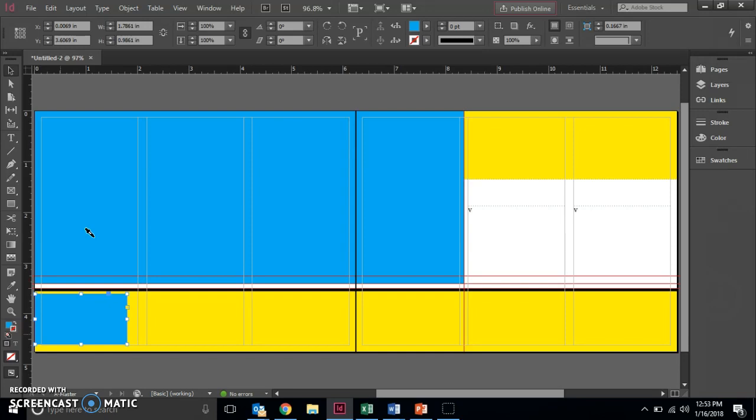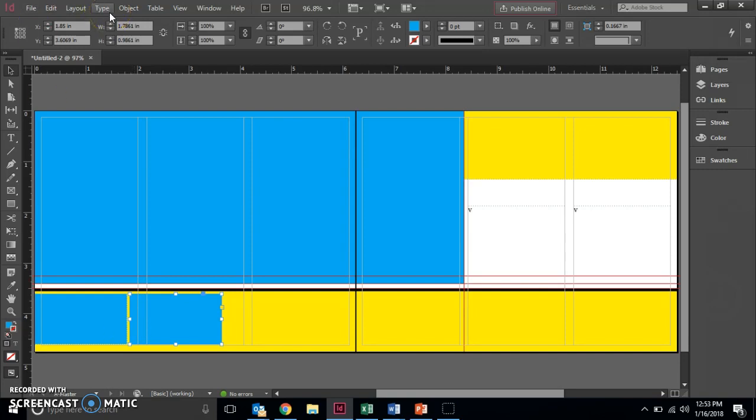So now we're going to make a copy of this. So we want to make sure we're on our selection tool by clicking V on our keyboard or hitting our selection tool. We're going to hold down Shift and Alt, and then we're just going to click and drag over. And we're going to try and separate that by about 1/8 inch. If it's a little more or a little less, that's okay. But the purpose is to use our transform function.